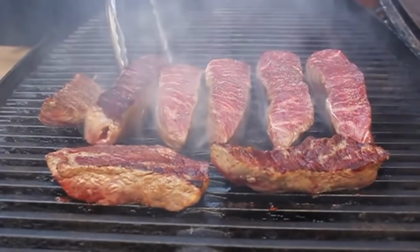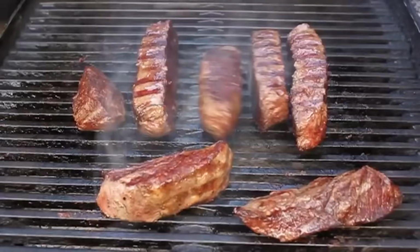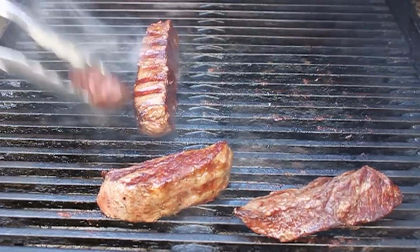So not only is the shape superior because it lets us serve it on a hot dog roll where the star is really going to be the meat, not the bread, but it also allows for a juicier, easier to cook piece of meat. So after 3 or 4 minutes per side, mine were pretty much perfect medium rare. I pulled them off. Even though they're small pieces, I still let it rest for a couple minutes while I dressed my bun, which I suggest you do as follows.